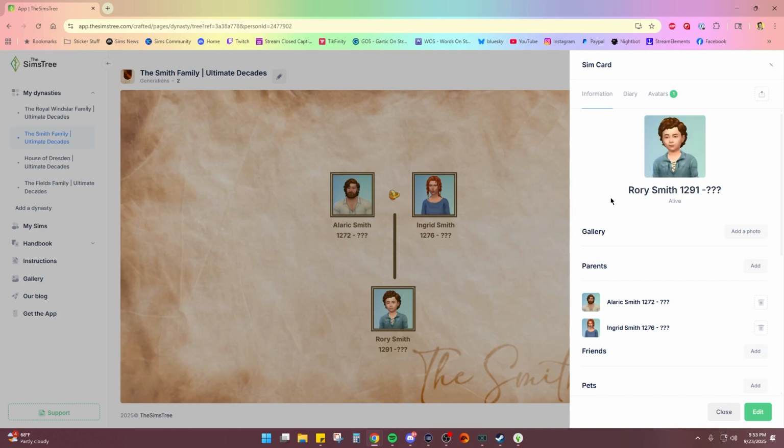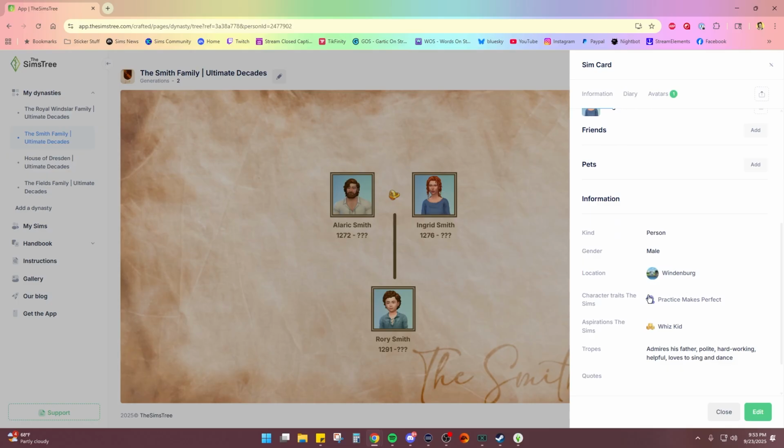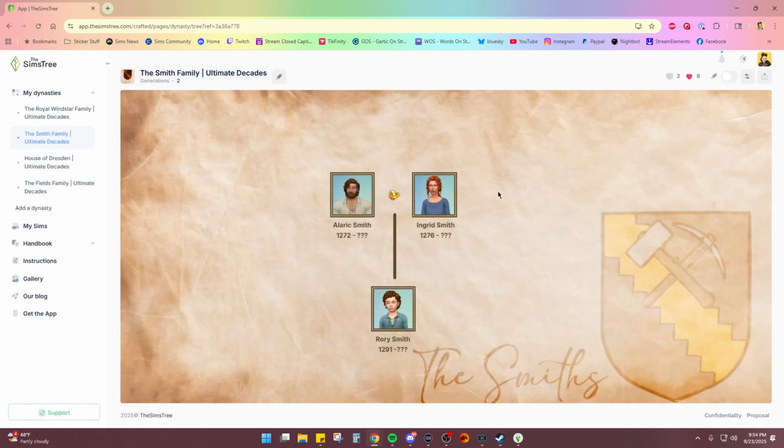And last but not least, we have Rory, who was born in 1291. He has the practice makes perfect trait and the whiz kid aspiration. He admires his father. He's polite, hardworking, helpful, and loves to sing and dance. Rory really likes to look up to his father and thinks that he can do anything, just as though he were magic. He's not really, but as far as Rory is concerned, he probably is. He wants to be a blacksmith just like his grandfather and his father. He loves to sing and dance just like his mother. So we have a lot of happiness happening here.